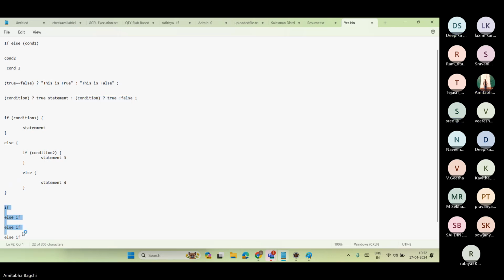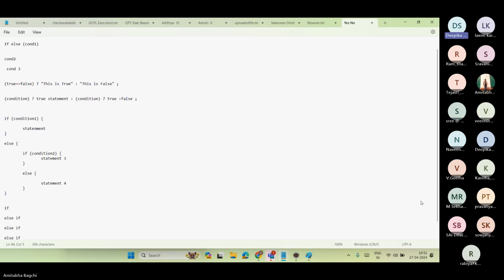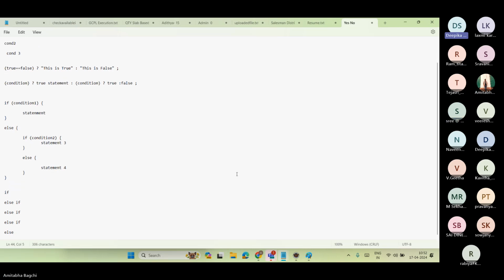Getting my point? Here we are not using else if. Instead of else if, we are using only else, and in the false itself we are using two conditions. So it's not the same as what we do for else if, else if, else. It's a different thing.